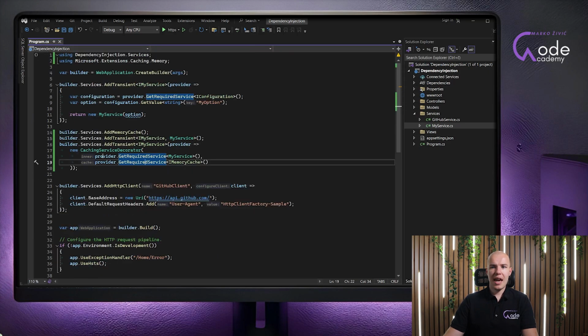So we need to create those two, which is going to be done in a fairly straightforward way. We need to use the GetRequiredService method for getting the MyService implementation, and also GetRequiredService for IMemoryCache. And because it's a built-in functionality in ASP.NET Core, it will just automatically know what to do for us. And basically this right here is everything you need to do to have everything set up correctly.